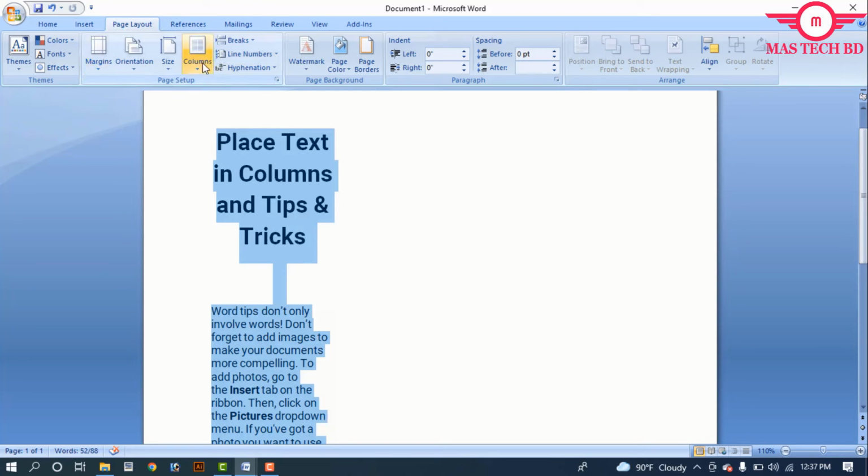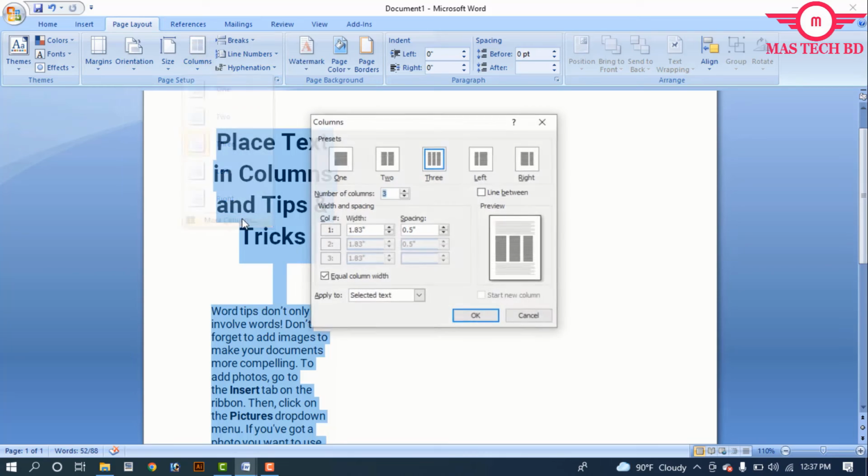Then if you need more control, click More Columns. Okay, in More Columns you choose any number of columns, the width and the spacing, then Left and Right, and a line between columns for the selected document. Then you can also control the number of columns and the white space. Then you can finish by clicking OK.